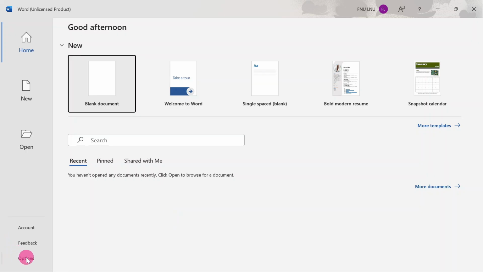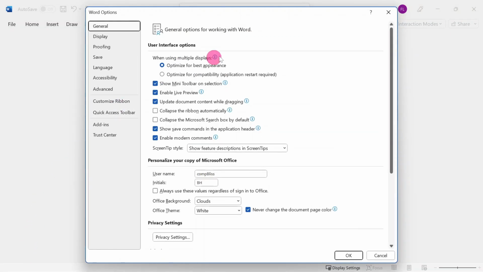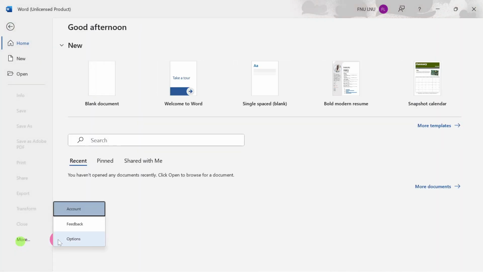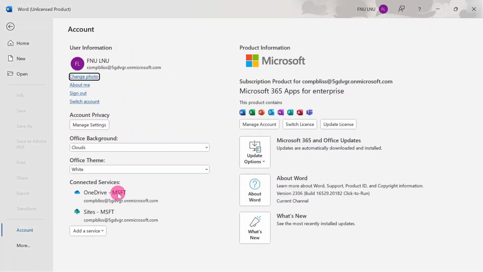So you can go to options and check out and see. You can go to file, more. I'll go to account. Okay, now in case you have this, you can check and see that our email address is this one. See that one?